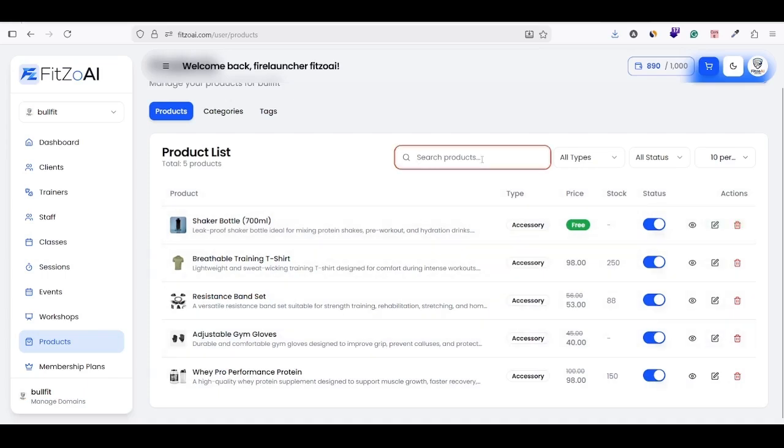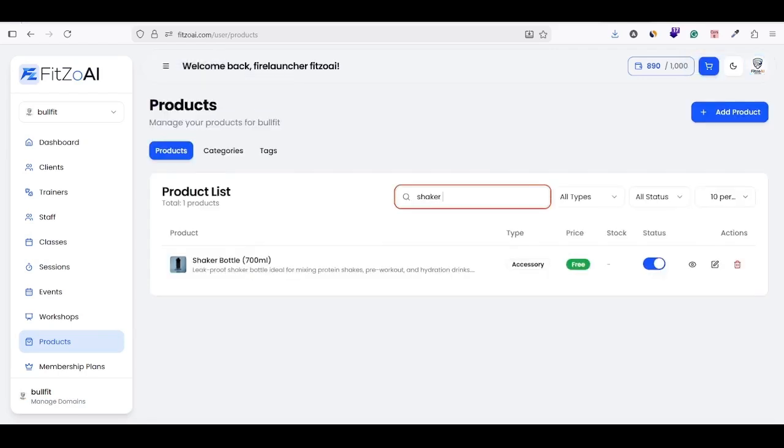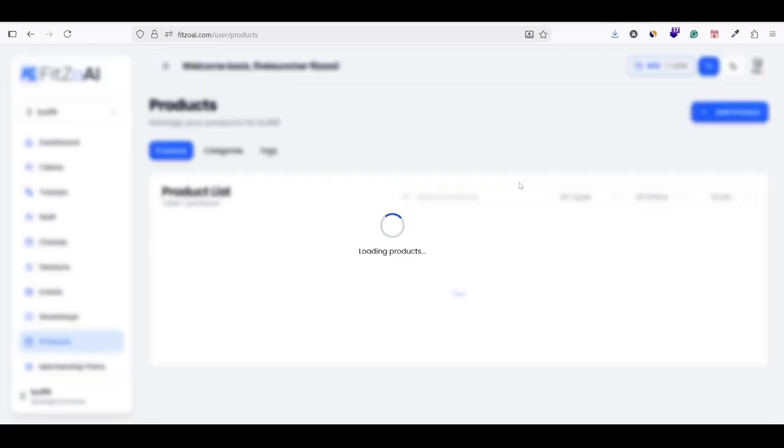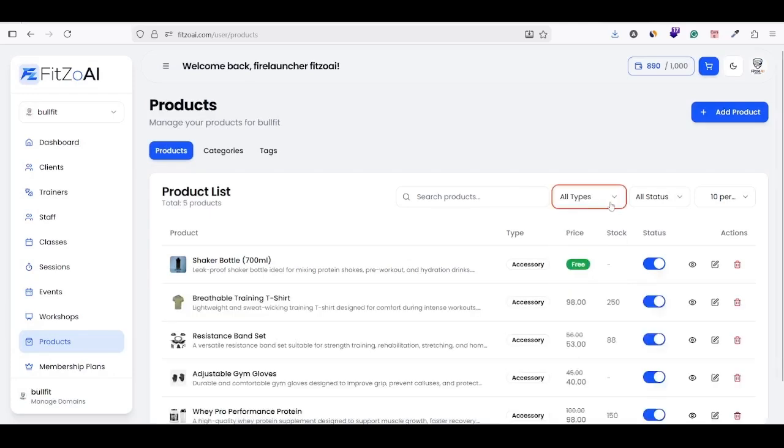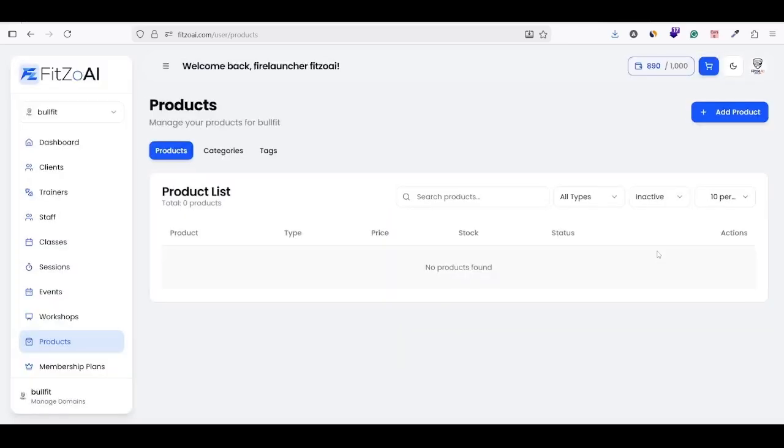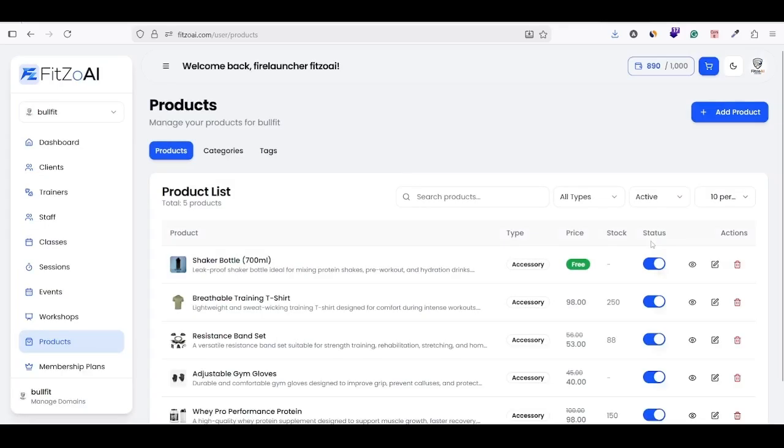You can search, like shaker or bottle. You can search by type. Currently I have added only accessories, and you can show by status active, inactive. So all the products are active for now, so it is not showing inactive.